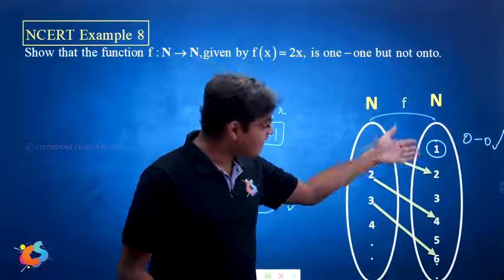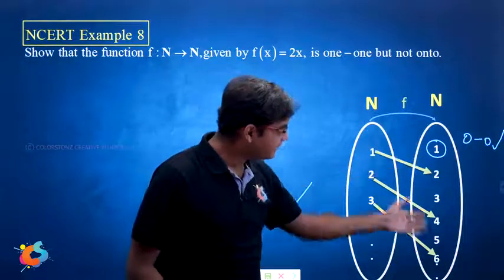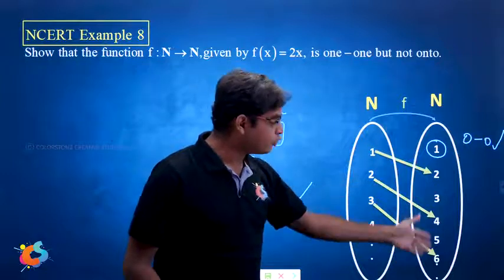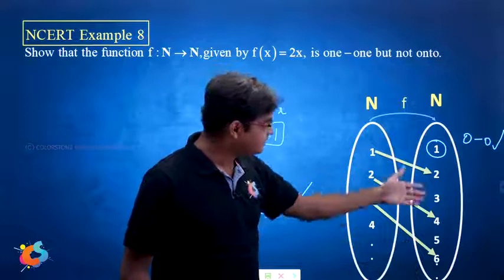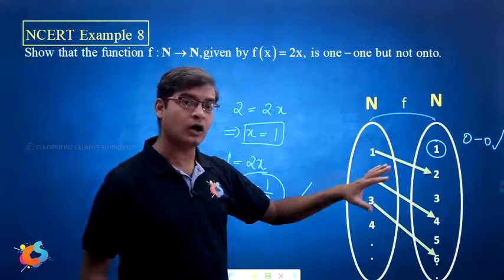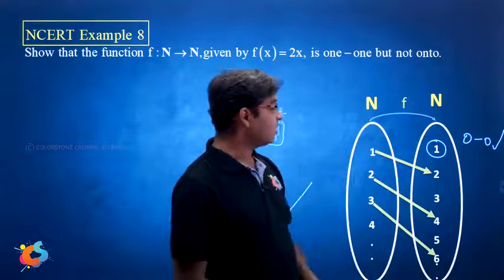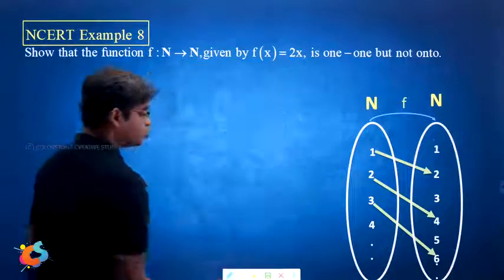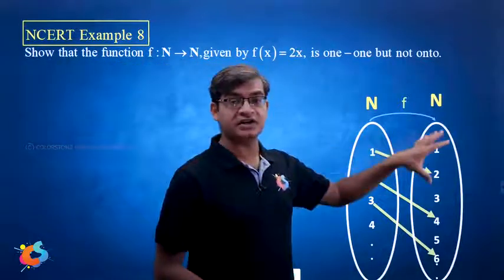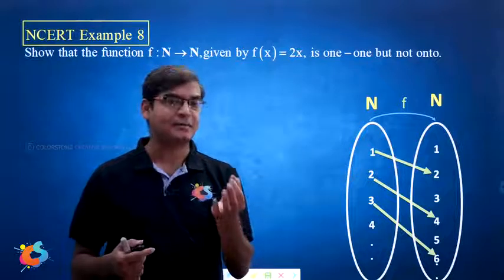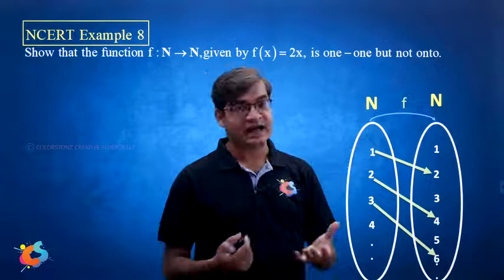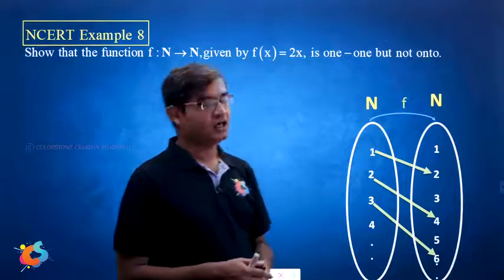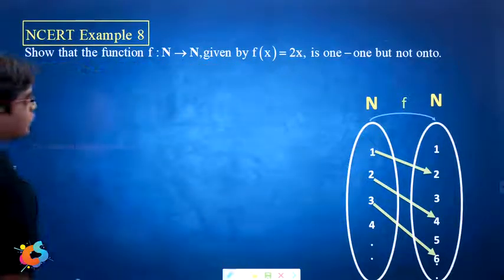But there are multiple elements here. There are infinitely many elements here which are left over in the codomain which do not have any mapping: 1, 3, 5, 7, and so on like that. All the odd numbers are left over. So whenever you are showing that this is not an onto function, if you are giving one single place where the rule of onto function is being denied, that is sufficient. Okay, so let us write it in the board's form.